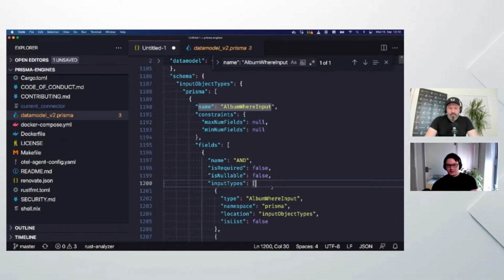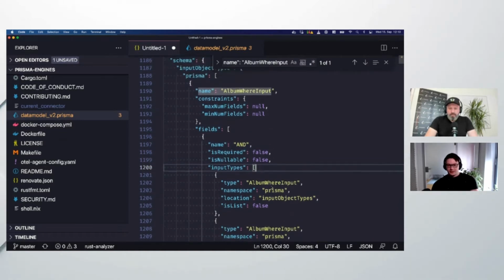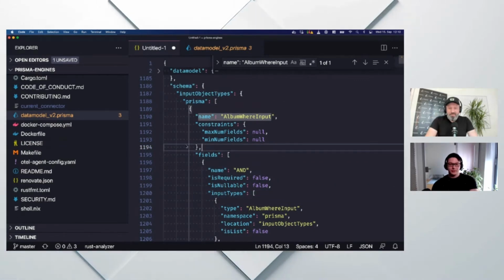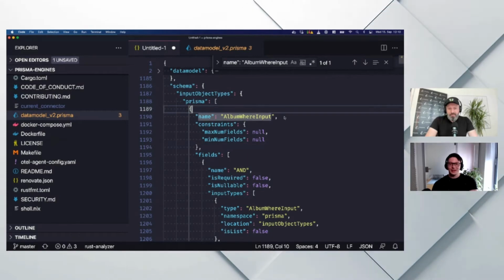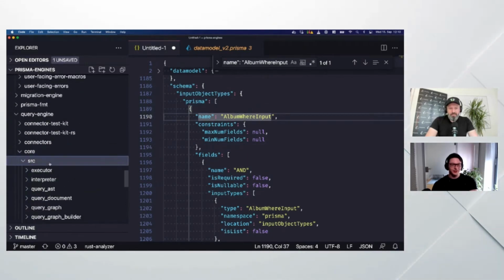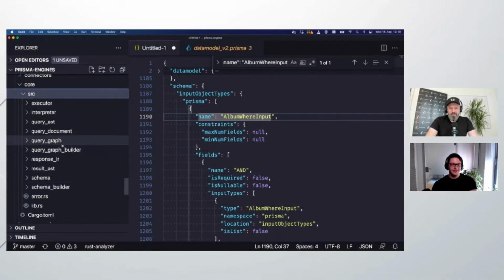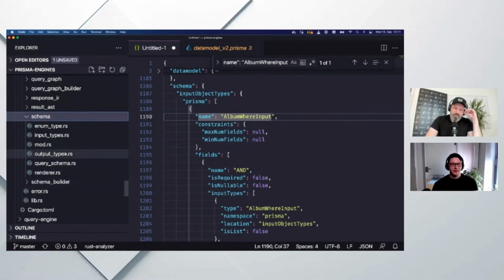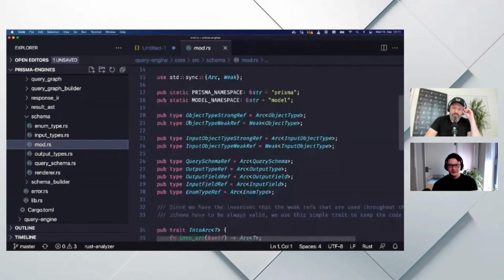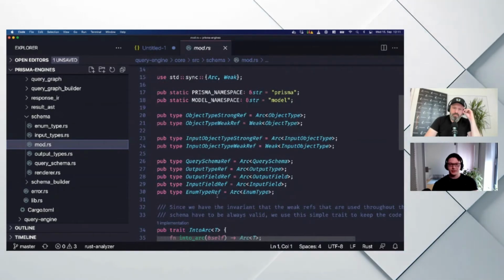Awesome. All right. So maybe let's dive a little bit into the code where this is built. If you want to look at what we allow, the right place to look is the core, and the schema and schema builder. Schema is basically just the types, the building blocks that we use to build it.